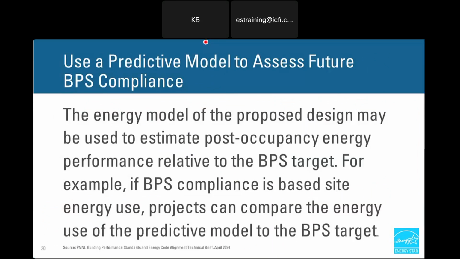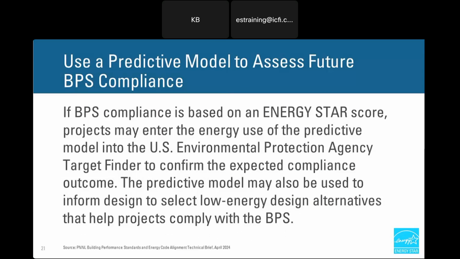And then here's another one. The energy model of the proposed design may be used to estimate post-occupancy energy performance relative to the BPS target. For example, if BPS compliance is based on site energy use, projects can compare the energy use of the predictive model to their BPS target. You can do this in Target Finder, not Target Finder, but Portfolio Manager today. And I'm going to show you in a bit what it looks like. And then I have one more to share, and then I'll get off of these.